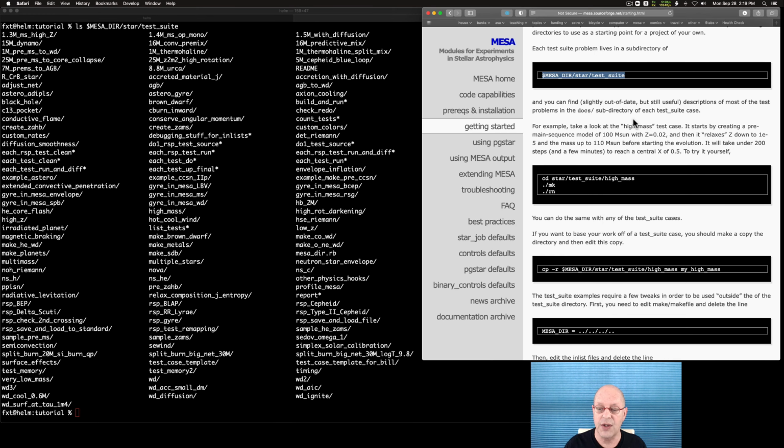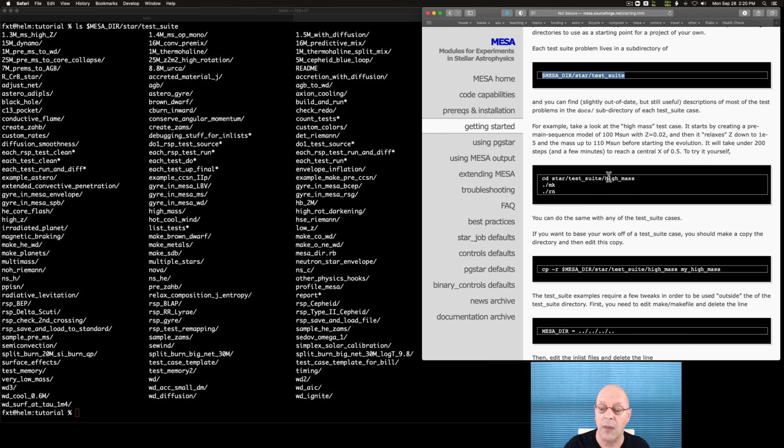They are built for the test suite, so meaning that they're designed to run relatively quickly, not something with a great deal of mass resolution or time resolution. And so if you're going to be taking those and envision doing science with them, then you're going to want to change those parameters and others, because again, this is designed for a test suite execution, an overnight test suite execution every night. Several machines run this, but it's not necessarily the best for a publication quality piece of science. So you want to make sure we do that.